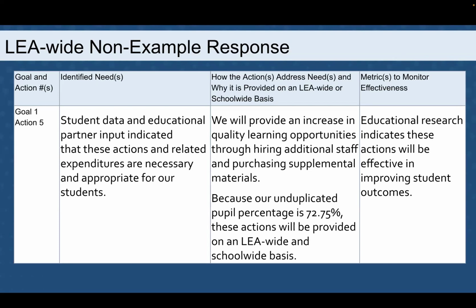In the second column, instead of providing a description of how the action is going to address the needs of my unduplicated students, notice it's very general, that I'm just going to be providing increased and improved quality learning opportunities without explicitly saying what those are, and why I'm providing it on an LEA-wide or school-wide basis. And remember, we talked about simply stating that you have a high percentage of unduplicated students does not meet this requirement. Finally, in the last column, there are no specific metrics that I'm going to be measuring. I'm simply referring to educational research.